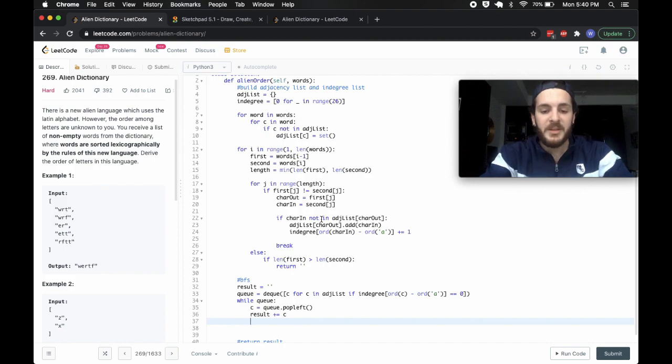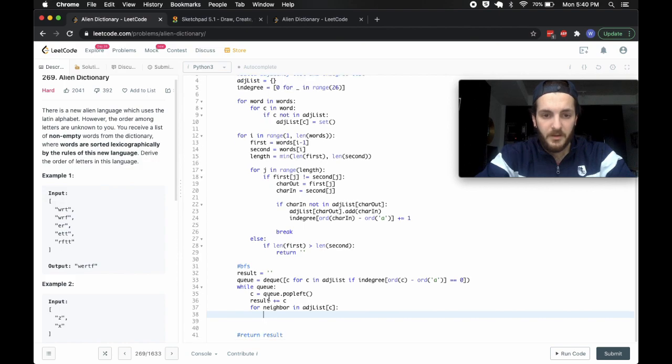So I'm going to check all the neighbors of this character C. I'll say for neighbor in adjacency list of C, we want to do the following. We want to take the in-degree of this index and reduce it by 1.